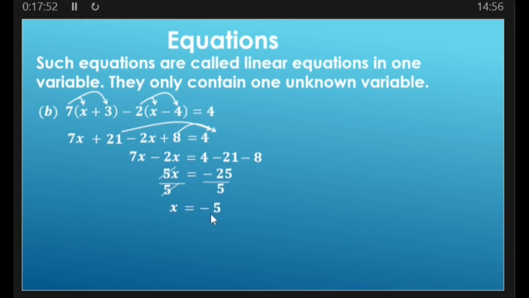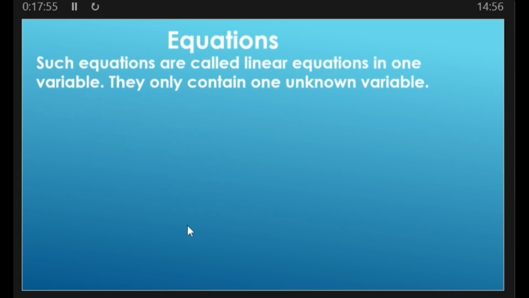All right, so let's move to another question here, which is C. C says 3 over 2x minus 1 over x is equal to 1 over 4. So you notice that on this side we have two terms that are fractions. So for us to solve this one, we have first to put these fractions as a single fraction. So how do we do this? By finding a common denominator in which these denominators can go without giving a remainder.